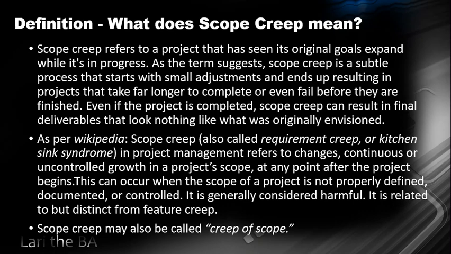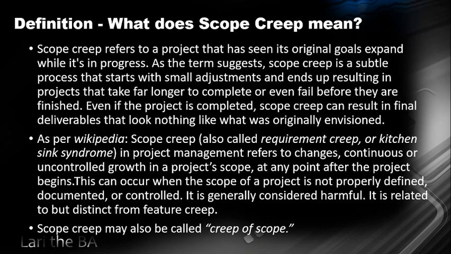As the term suggests, scope creep is a subtle process that starts with small adjustments and ends up resulting in projects that take far longer to complete or even fail before they are finished. Even if the project is completed, scope creep can result in final deliverables that look nothing like what was originally envisioned.